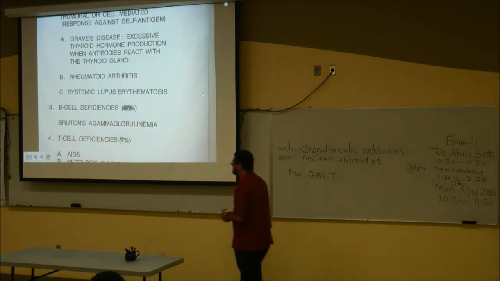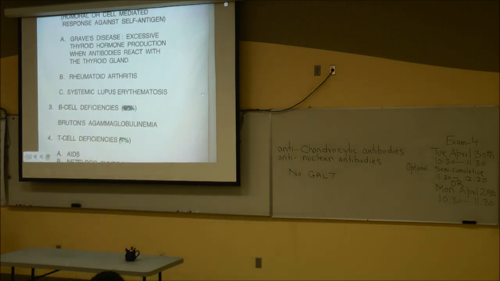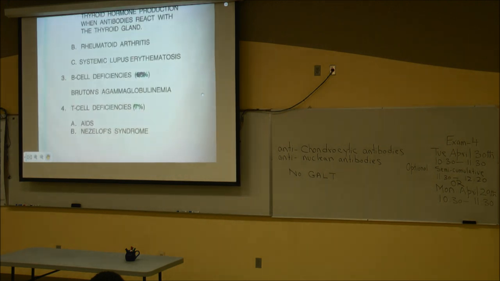T-cell deficiencies, AIDS, and what's the target in AIDS? T4 cells. DiGeorge syndrome is the opposite of Bruton's agammaglobulinemia. The person has GALT, but no thymus. Babies are born without a thymus. How long can they live? Maybe a week, less than a week. No thymus, no T cells. How can you live? Viral disease, how are you protected from viral disease? You can't. So no thymus. Again, the name of the doctor who discovered this.